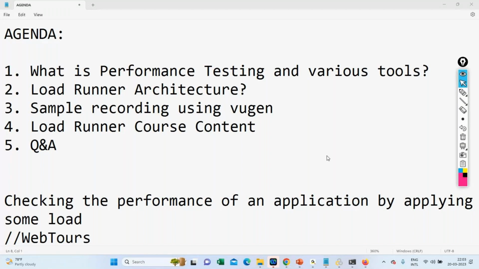But from my course content point of view, we are going to discuss what is LoadRunner, what is GitHub, why it is important in the current market, and how you trigger a performance testing scenario from Jenkins. I will tell you how to download and install Jenkins on your machine and how to trigger your performance test scenarios from Jenkins. That's what we are going to cover. Apart from that, if you need any additional help, you can connect offline, because I cannot extend beyond that due to some limitations in the course.